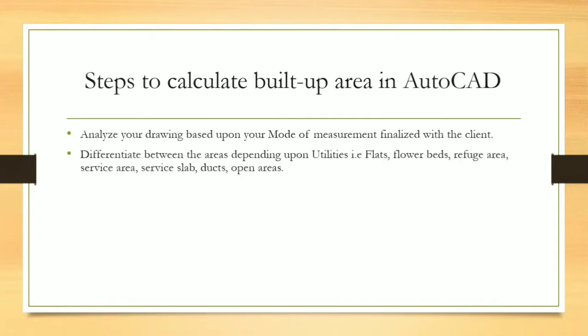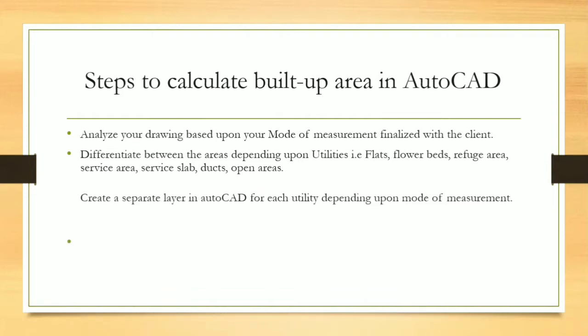Now the second step is that we have to differentiate between the areas, that is, here is my flat, this is flower bed, here is our refuge area, here is our service area, service slab, we have this kind of ducts, this many ducts. We have to differentiate between all these areas, where they are located, how we can calculate built-up area by our polylines in AutoCAD.